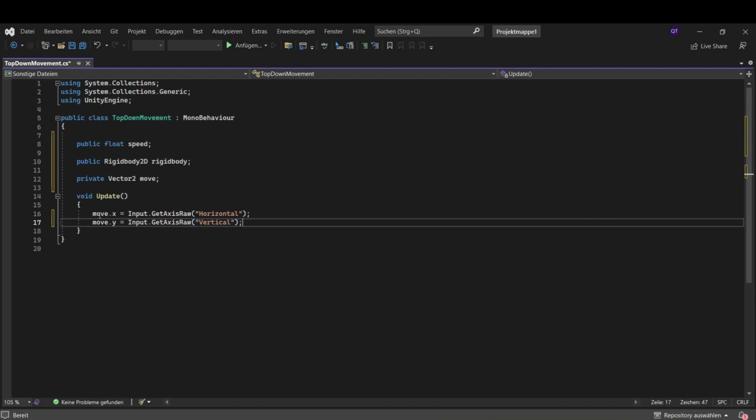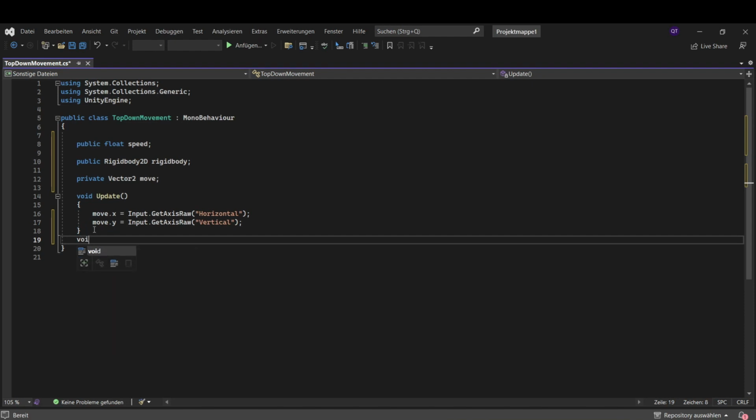Okay, so we can call a movement function in FixedUpdate.